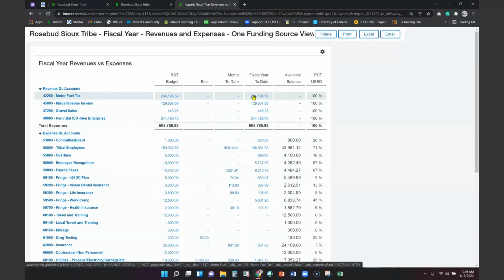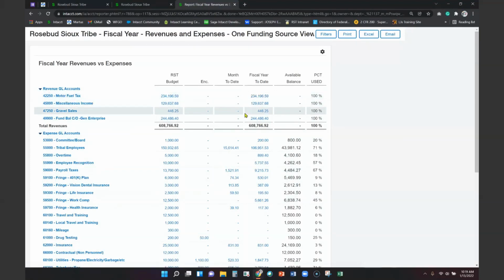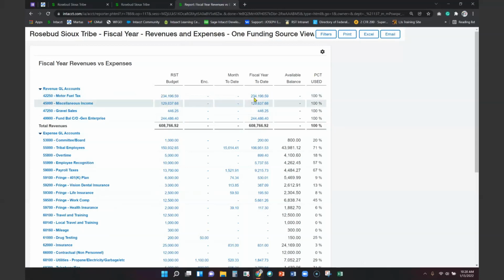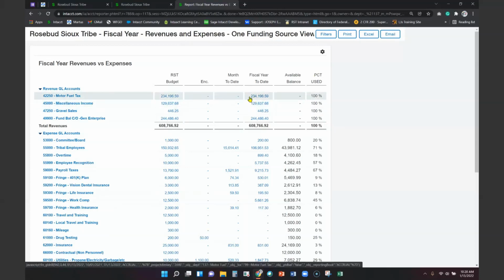So in their instance of how they're going to use this report, when they're ready to do a budget mod, if this number here is greater than their budget, we know there's available funds for them to budget. It means we've received or posted more revenue than they've budgeted to that point, which happens once a month when the revenue comes in, which, as it says, it's motor fuel tax. So it's based on motor fuel sales on the reservation.